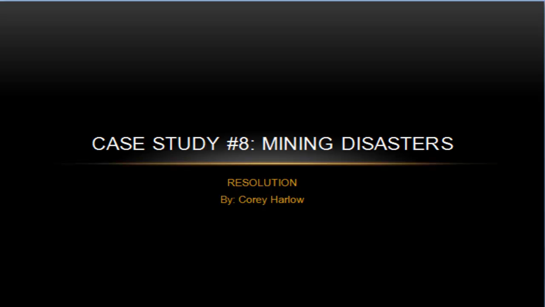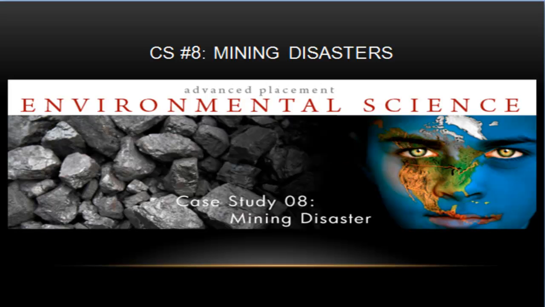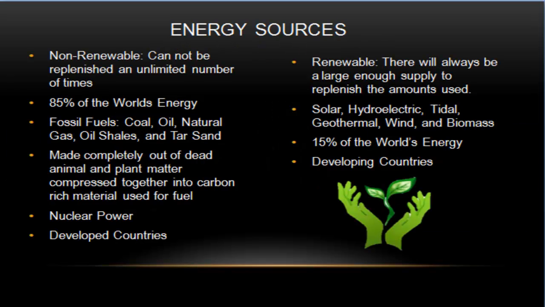This is going to be case study number 8, Mining Disasters Resolution by Corey Harlow. This particular case study, number 8 in environmental science, is called mining disasters. It's all about the difference between renewable versus non-renewable energy sources and how we extract fossil fuels and how this can cause things to occur such as mining disasters.